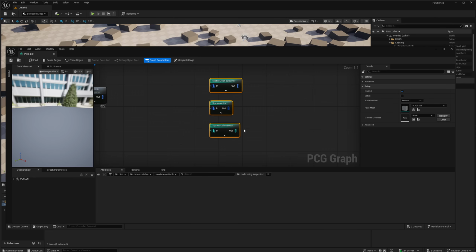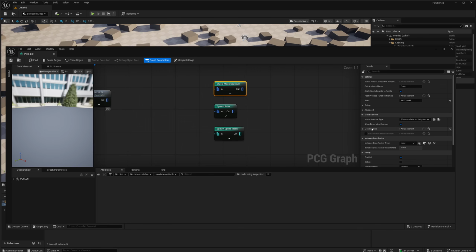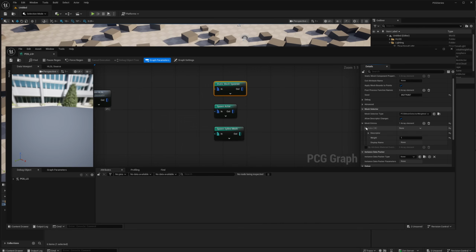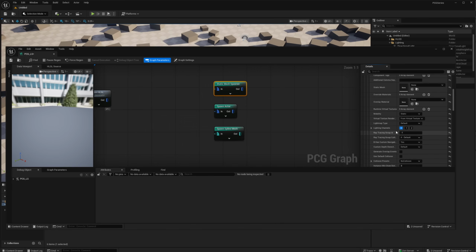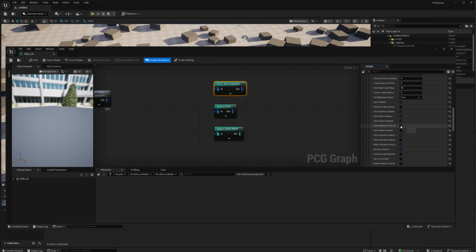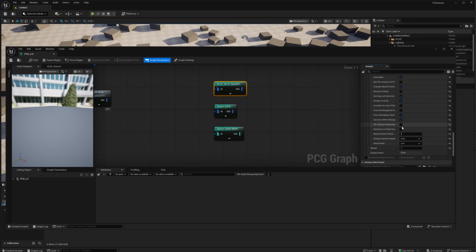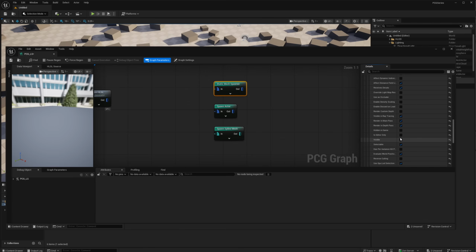So we'll look into a future tutorial, of course, how you can use all of this in detail, because every one of them allows you to modify a lot of settings for your spawning. As you can see, you have very good control over the spawning of the different static meshes and of course actors and spline meshes.